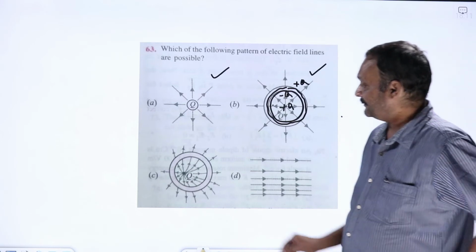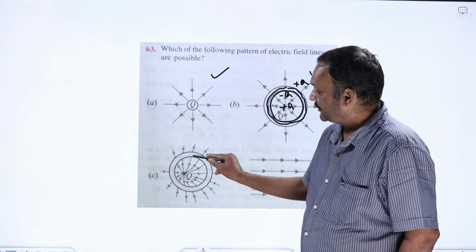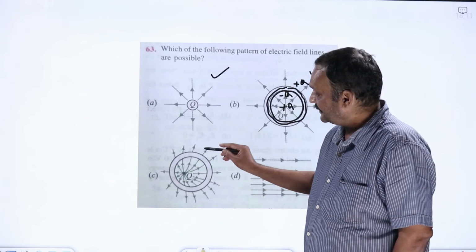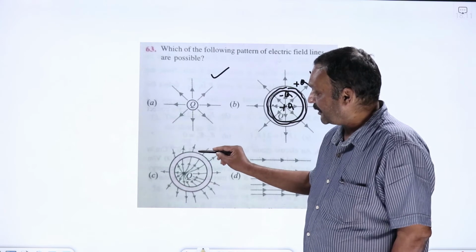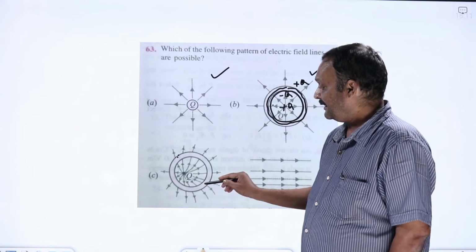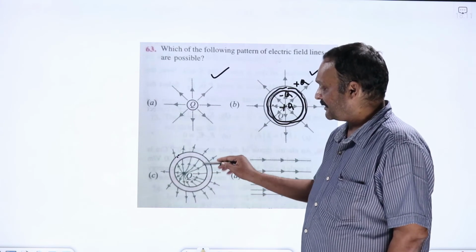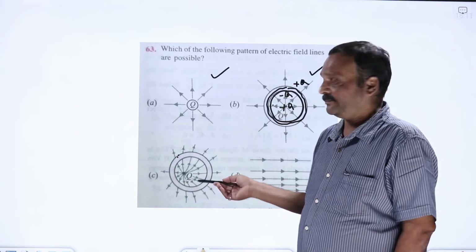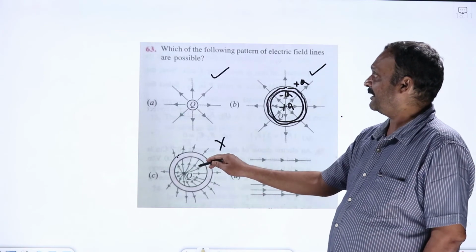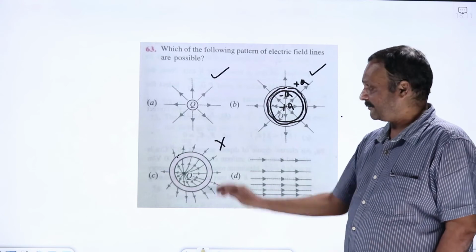Okay, now look at this one. There is some charge q in a conducting shell. This is a conducting shell. Here you see, at some points electric lines of force are not making 90 degrees; they are making an angle other than 90 degrees. When they make an angle other than 90 degrees to the inner surface or outer surface, that is not possible, it is impossible. So this is impossible, we say. This type of electric lines of force are not possible.